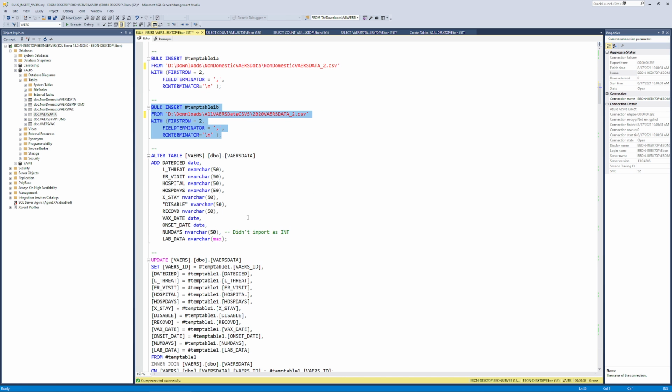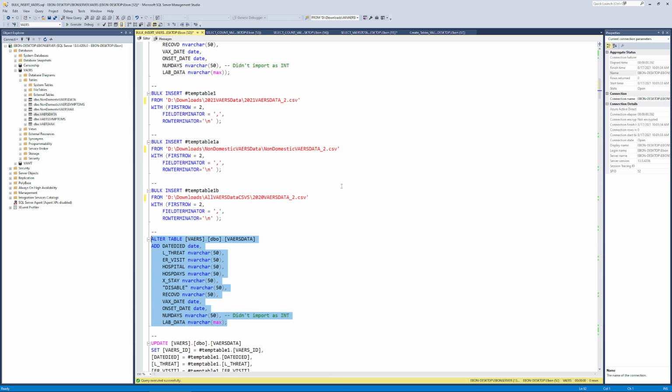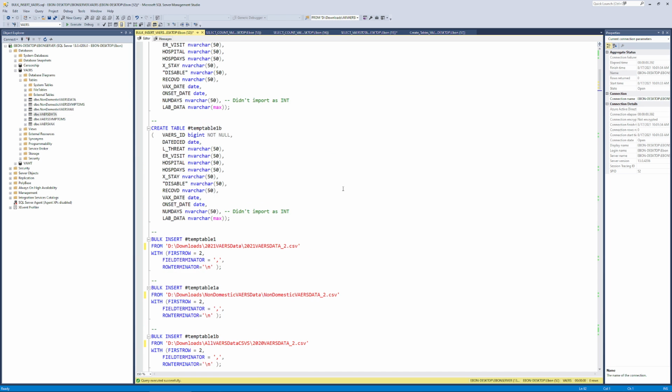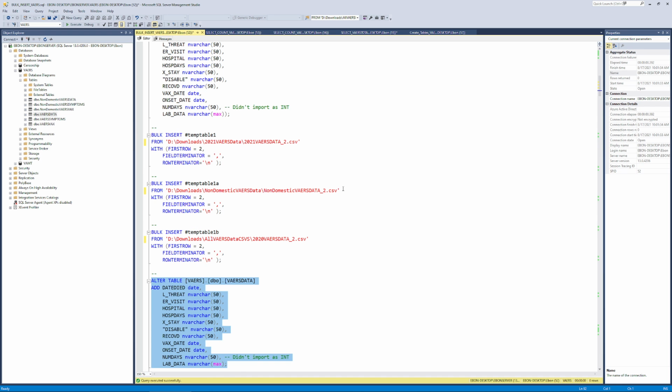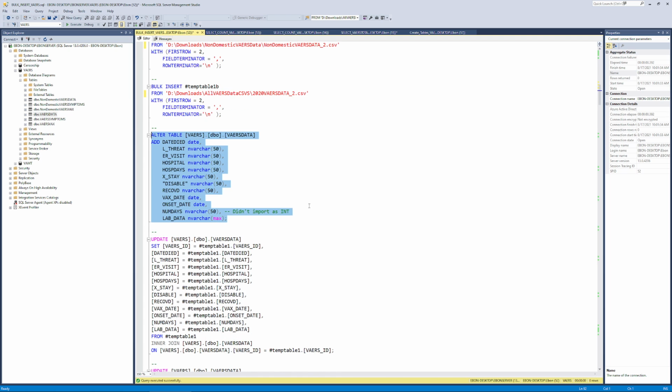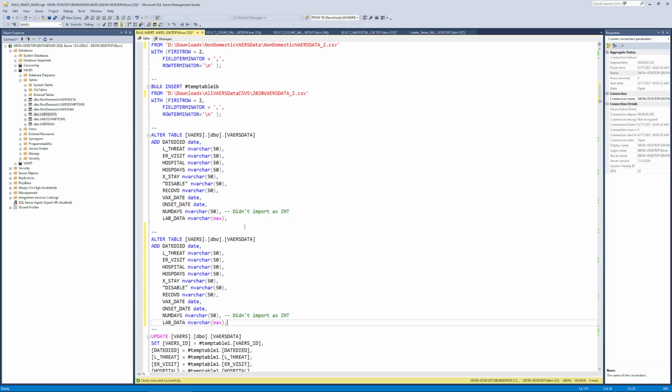All right. So now we're going to add more to. Oh. All right, this is where we're going to have to change, add one for the non-domestic.